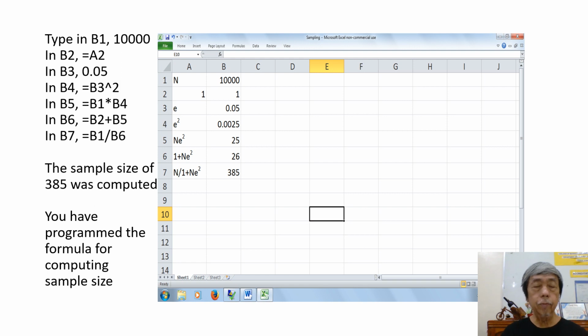Once again, you type in the appropriate Excel cells the following programs, and eventually you will come up with a sample size of 385. Inasmuch as you have programmed the formula for computing the sample size, if you change the value of the population size or the margin of error, the Excel sheet will automatically recompute your sample size.